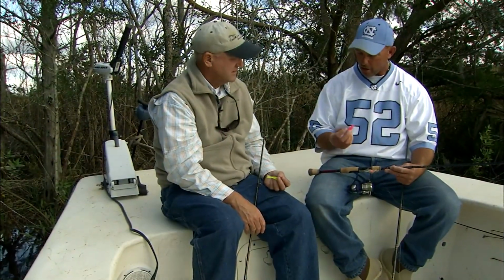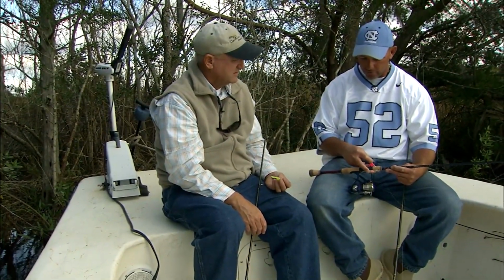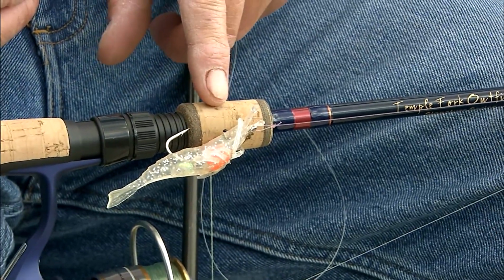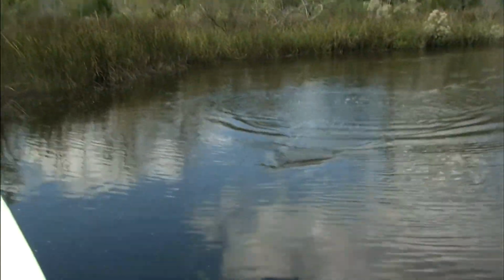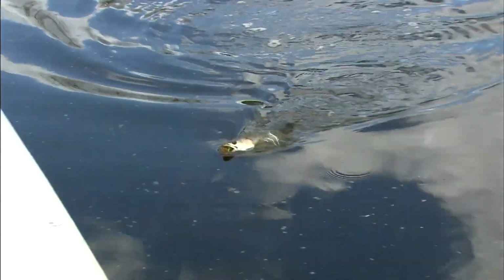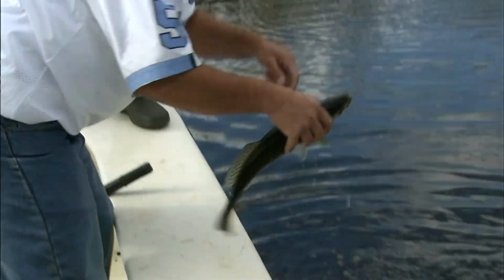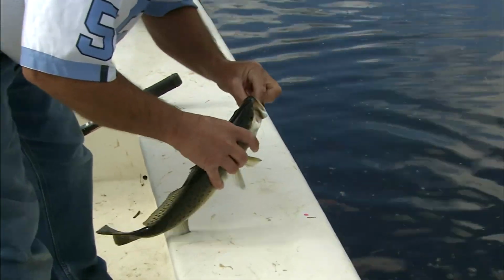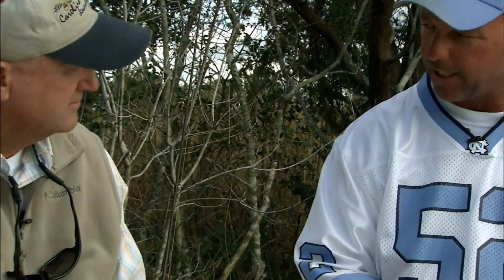In the colors, all of these are that natural. And we actually dip those, you know. So clear like this, and then you dye it. That's store-bought, then you can buy the dye. And chartreuse, you caught them good on chartreuse. Pink's just a favorite. This dark water, and I don't know that it matters, but it pays sometimes to play with them. Like you caught fish for fish on that chartreuse along with me, and the clear, I feel like it would have caught them too.